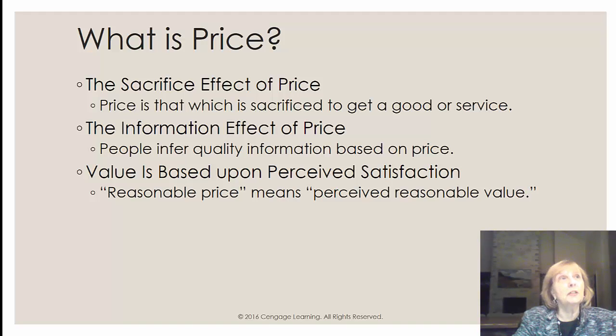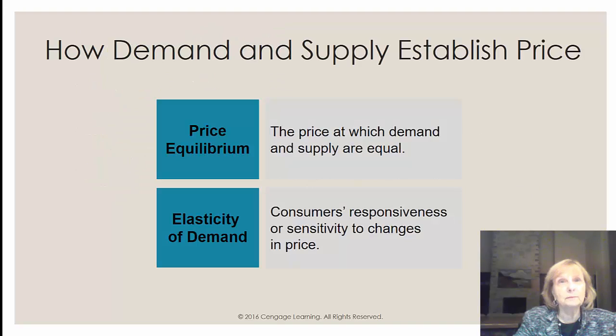Value is perception. It's about perceived satisfaction. And I think this is one of the reasons why price is so incredibly difficult to set. Reasonable price and the perception of what is reasonable and valuable varies from person to person. So we're really trying to figure out what is the collective perception of our targeted market.